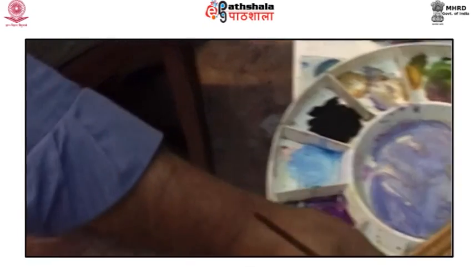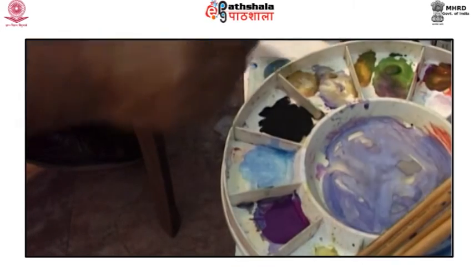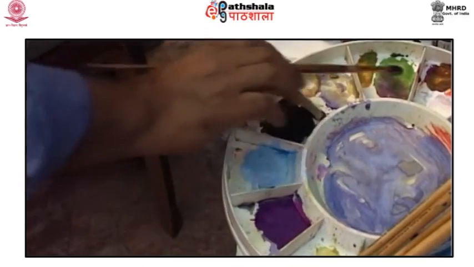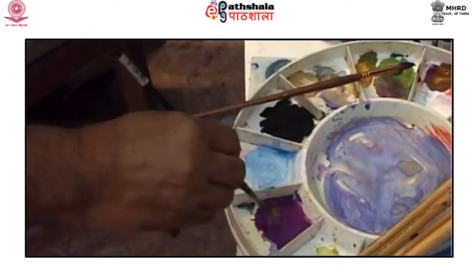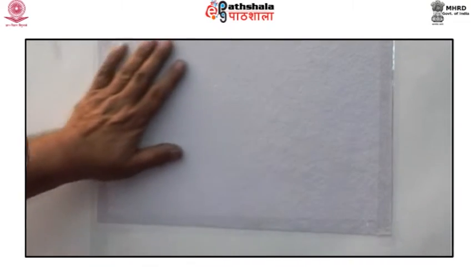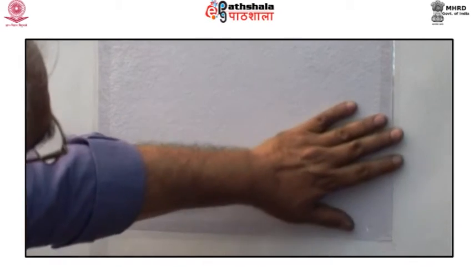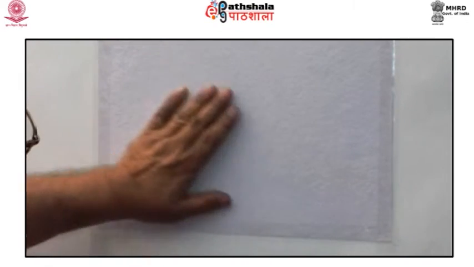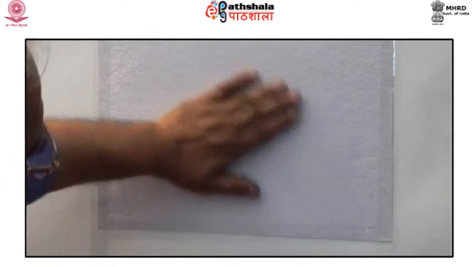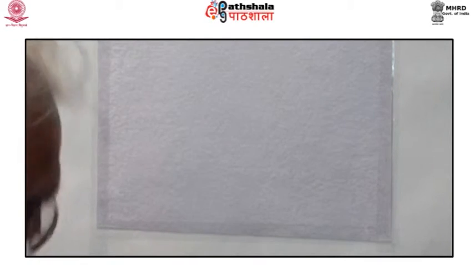For any kind of painting, we need a base, a surface on which to paint. It can be a canvas, paper, a wall, or any other thing which can hold the paint. A slightly wet surface holds color well and does not let it dry quickly, so the mixing, if required, will be easy. In this case, we will use a handmade paper without wetting it with water.